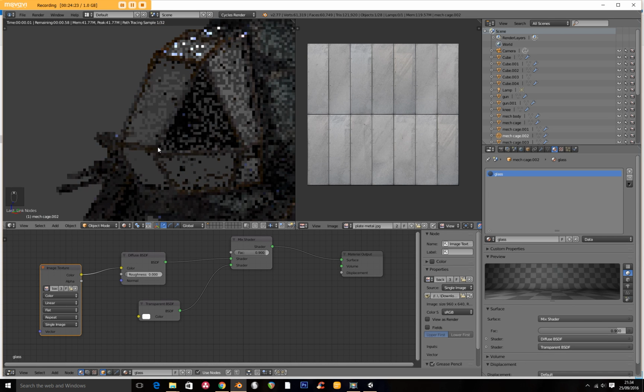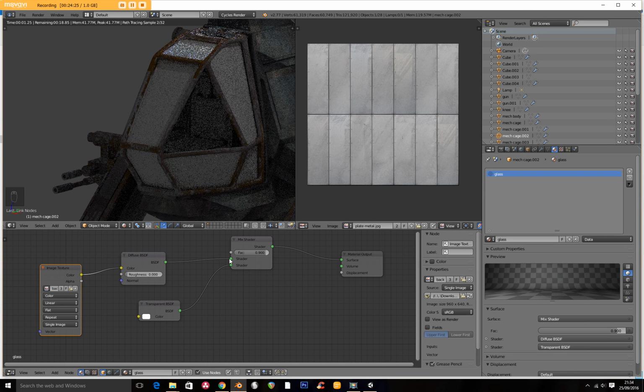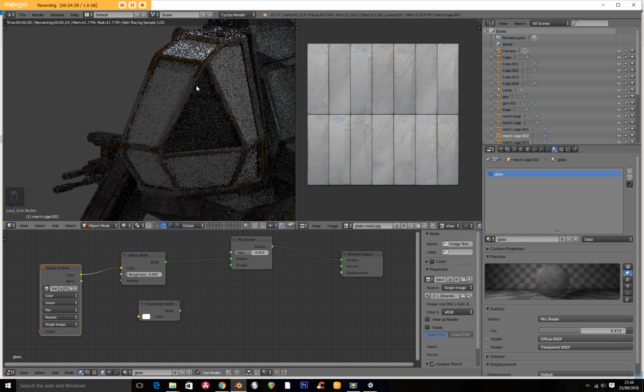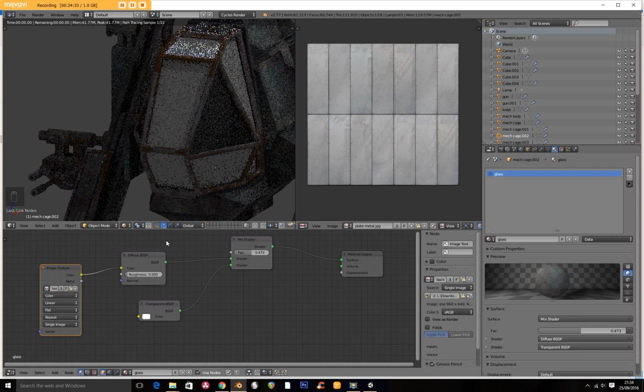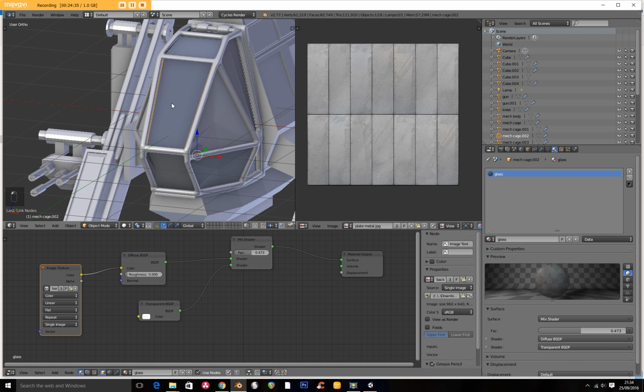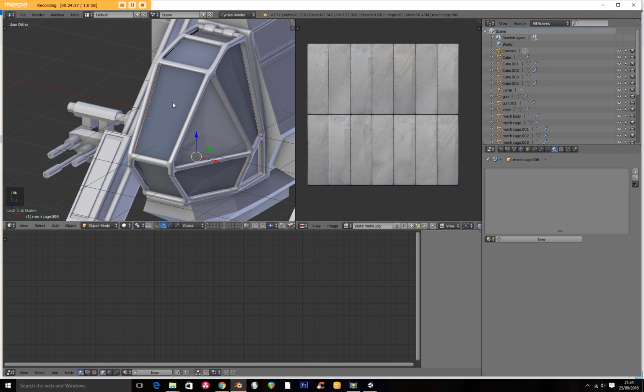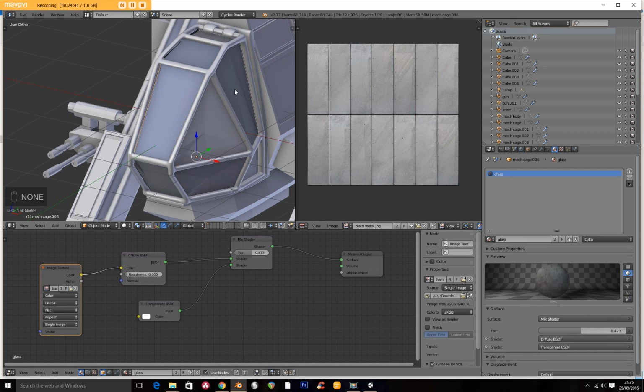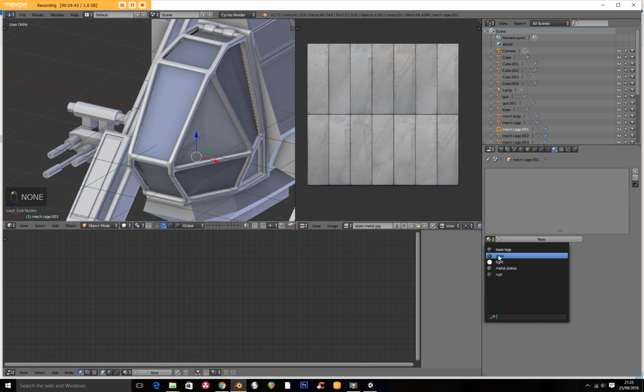That gives us a whole bunch of control, and I can see obviously the chair in there, so I can slide up and slide down. Now, let's go back to solid mode and just put this shader on all of the bits of glass.